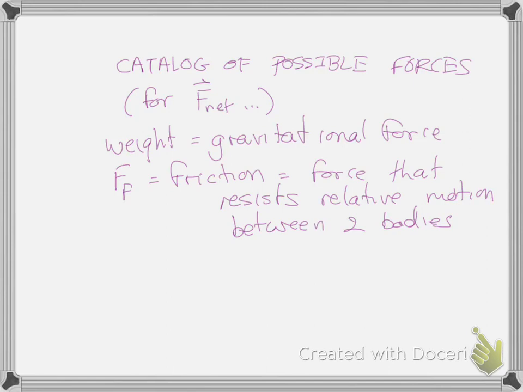While I'm at it, let's give all of these things a name. We just did for friction: F sub F is friction. Weight, it can be called a lot of different things, but we call it the gravitational force, F sub G, or we call it F sub W, which is weight. Sometimes we just call it W. But whether you call it gravitational force or weight, that's okay.